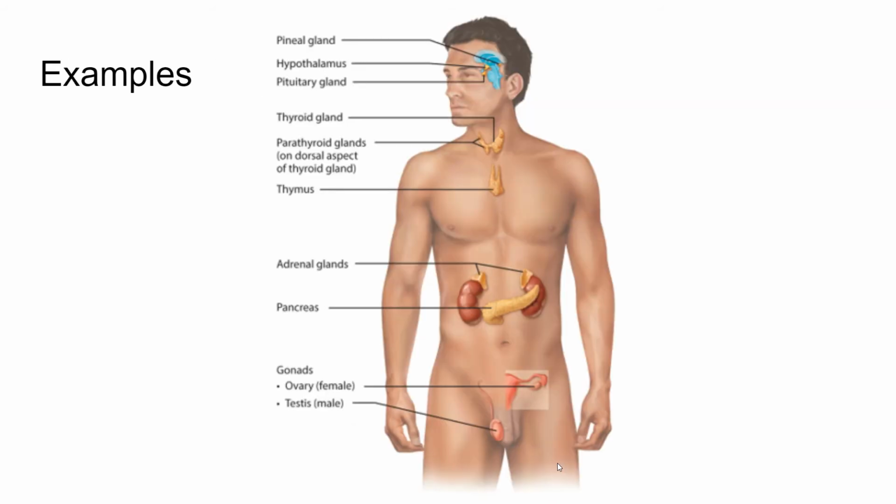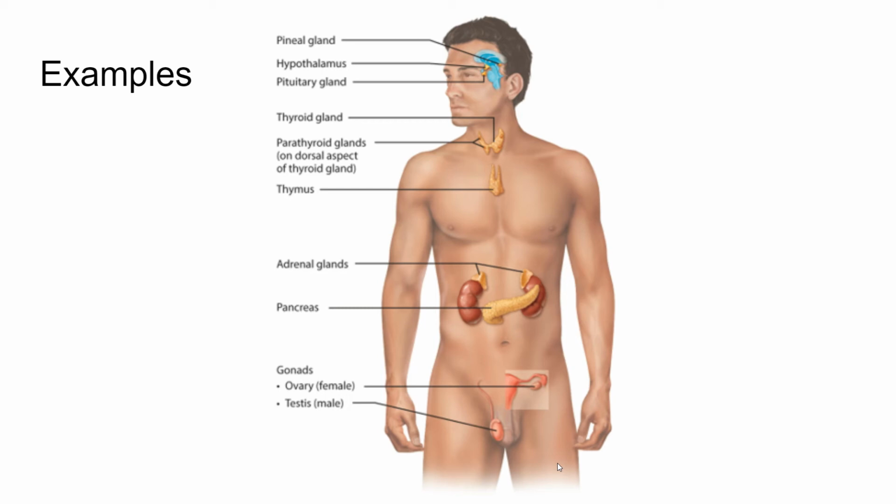I don't have a picture of the hypothalamus. It is considered a neuroendocrine gland. Again, the hypothalamus is part of your brain, if you remember that from the nervous system unit where we talked about the parts of the brain. And it has an overarching kind of control over the endocrine system. And some of the endocrine glands also have exocrine functions. So the pancreas is also an exocrine organ. The reproductive organs are also exocrine organs.